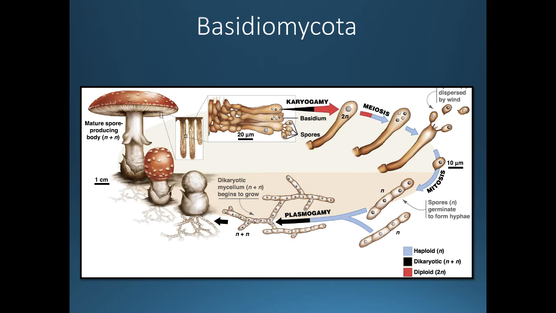Again, you don't need to memorize this whole figure here. I'm just mainly wanting to highlight where we see the Basidia. So here are the Basidia, and you can see how they look like these clubs. And remember that they originated from this cluster of hyphae that were found in the cap of the mushroom. Within these Basidia, the nuclei will fuse and it becomes the zygote. The zygote will then undergo meiosis, producing spores, and then these spores are released. And when they land, they will generate new hyphae, and these hyphae will continue to grow and often will continue to grow as they merge with other hyphae through sexual reproduction until they can form this much more elaborate network of hyphae that then forms these mushrooms.